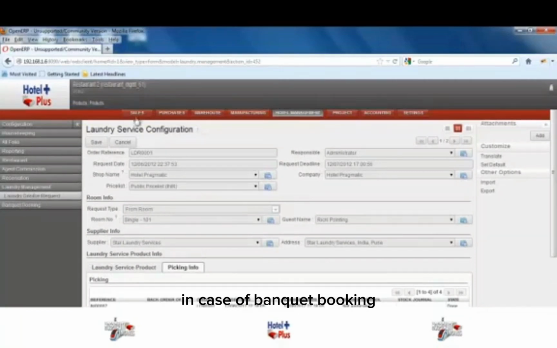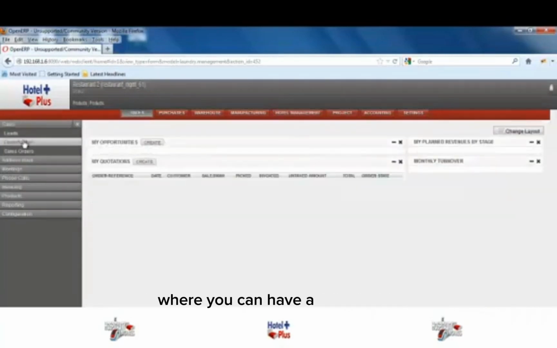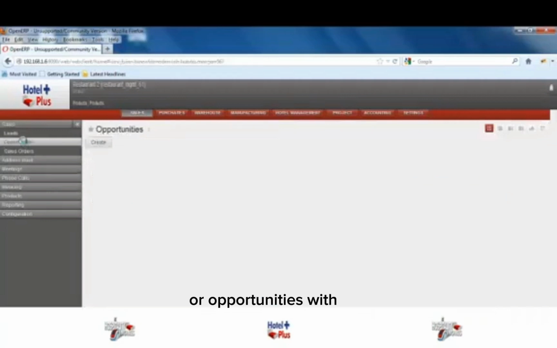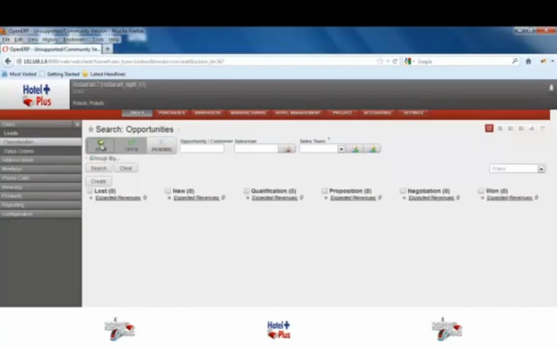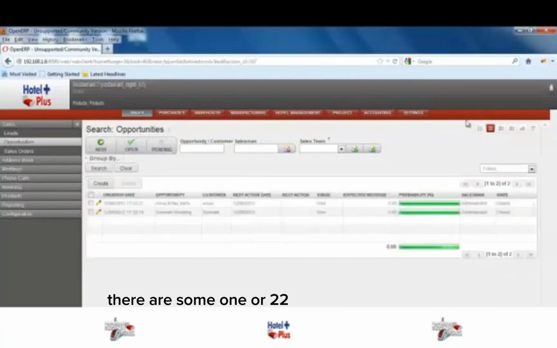In the case of banquet booking, the banquet booking process starts with CRM, where you can have a list of leads or opportunities. For example, there are one or two opportunities you had.